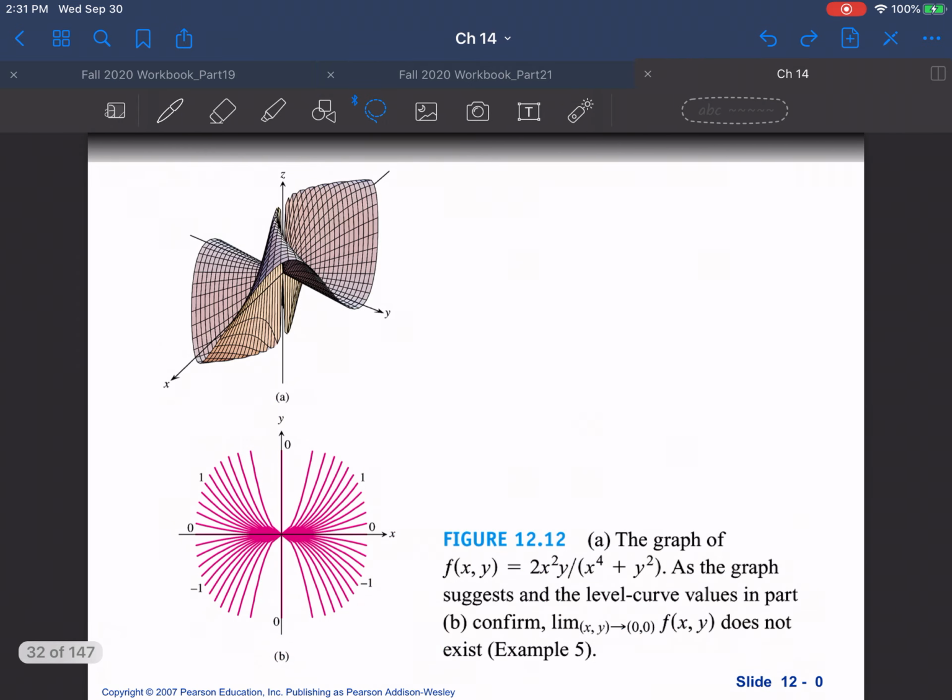All right, and you can see that here in the level curves, where, again, it's kind of hard to see in that picture on the top, at least for me. It looks kind of like a jumbly thing. I don't know if I just have old eyes, but you can see down here in the level curves you have different values there as you move towards that 0, 0. Those are different constant values along them, and therefore you end up with different results as you travel along each one. Therefore, no limit existing there.